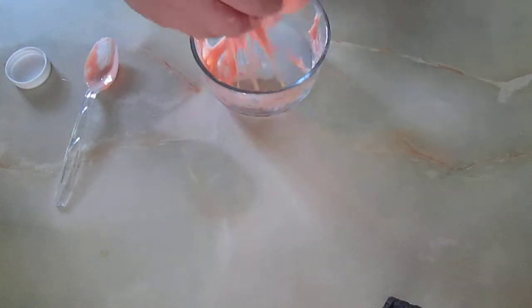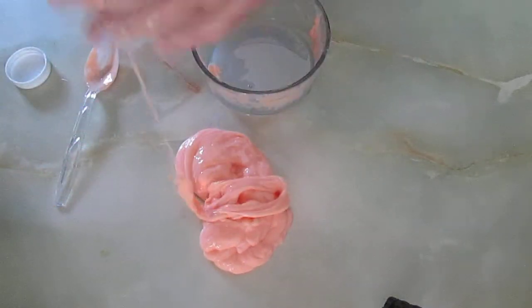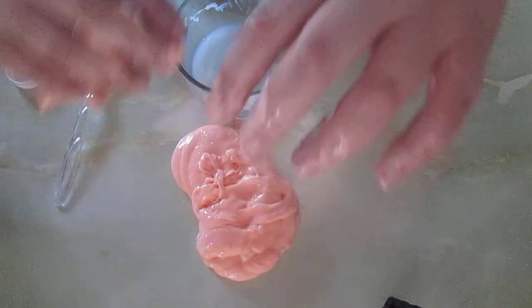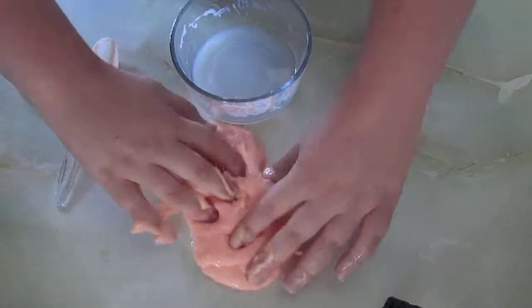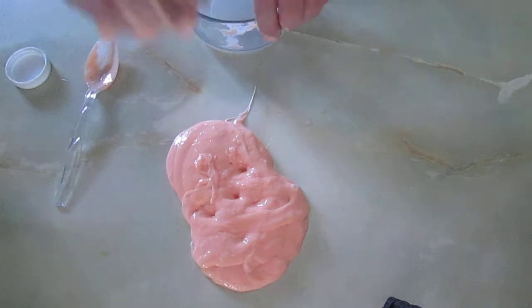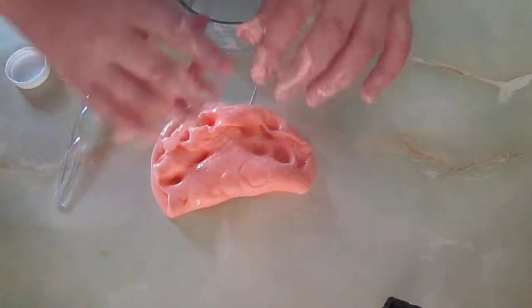That was way too much. The birthday cake slime is supposedly supposed to be thicker, even though it is supposed to be a little sticky to hold the foam beads, but it isn't. It's supposed to be like the cake part, then the icing part is supposed to be like watery.